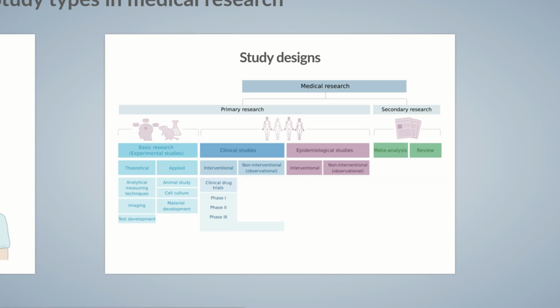Following the successful completion of Phase 1 to 3 trials, the drug can then be submitted for approval. However, even after being launched onto the market, additional studies, termed Phase 4 trials, are performed to ascertain potential long-term side effects of the drug. Since most of these studies are observational in nature, we've decided to place Phase 4 trials under observational studies in the chart shown. One special case in clinical trials is the clinical testing of medical products. In such cases, the manufacturer needs to prove based on clinical data that their product is safe and delivers the guaranteed benefit.